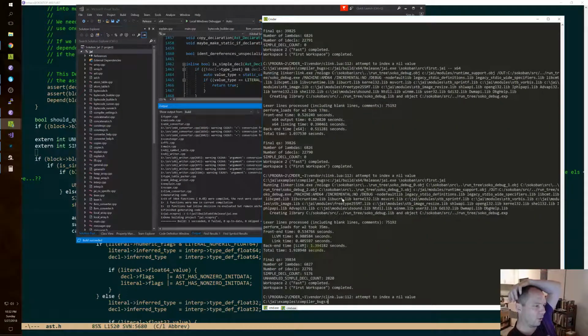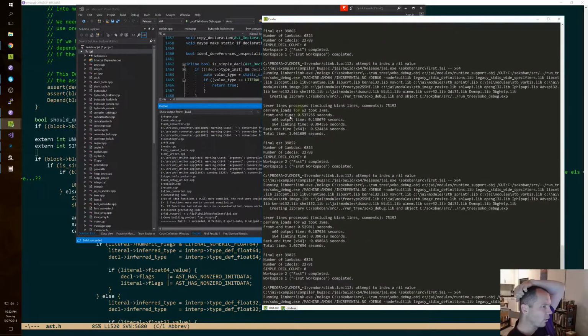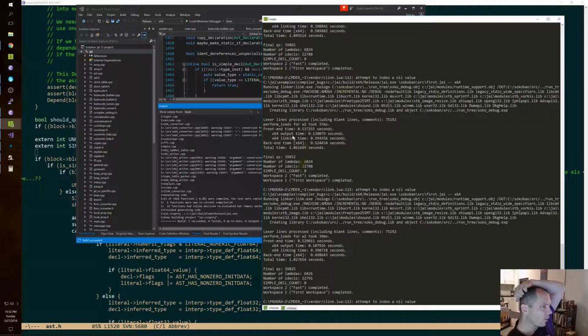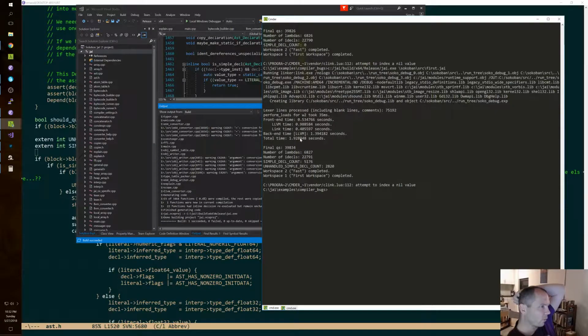So that's not really, although the front end time, okay, wait. This final queues here is the number of queued structs, and it hasn't gone down.